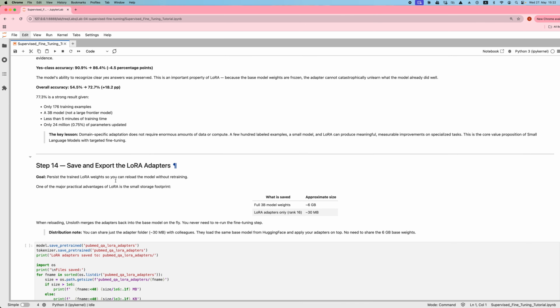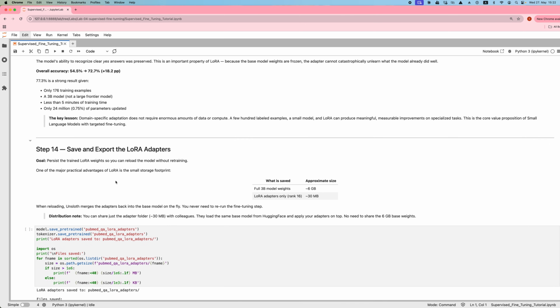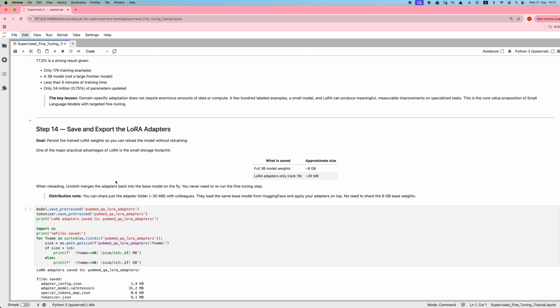At the end, what we need to do is preserve these models. Instead of saving the whole model itself, we need to save the model head. So we are not going to save the model all at once, but we are only going to save the LoRA adapters with rank 16. No, in this case I used 64.